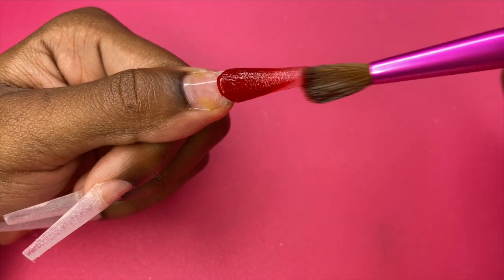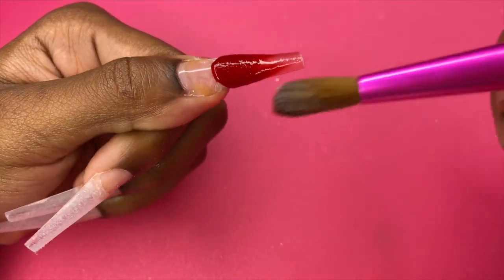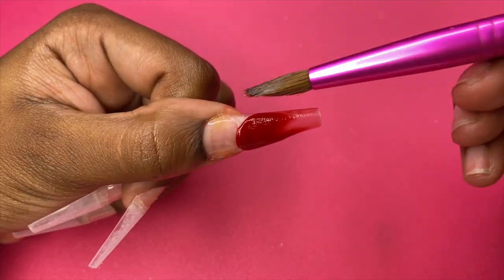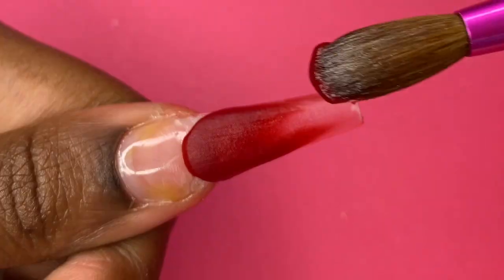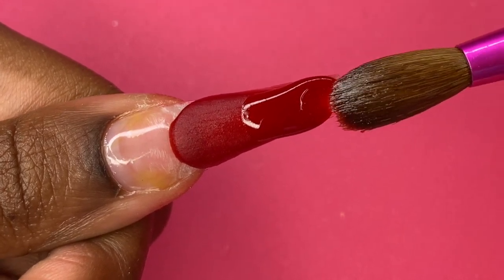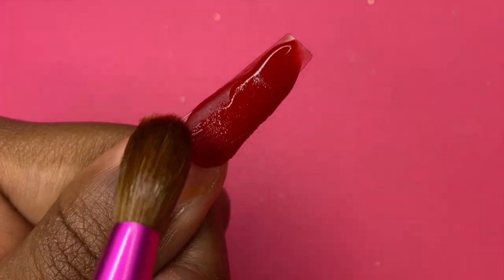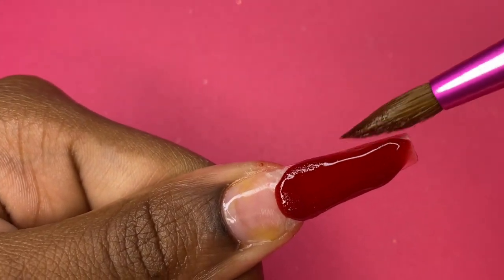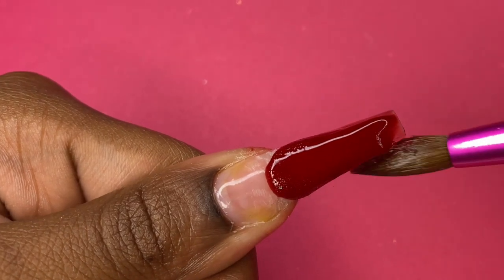For everybody that always asks me, I am not a nail tech. I'm literally learning this along with you guys. I just really love doing my own nails, so I taught myself how to do it myself. So yeah, I'm still learning. As you can see, my consistency with this monomer is just all over the place, but we make it happen, honestly.